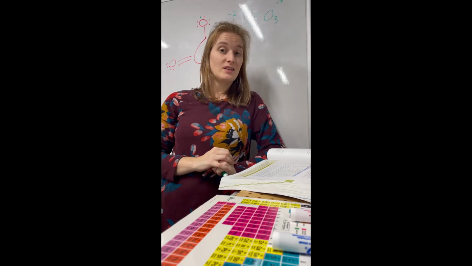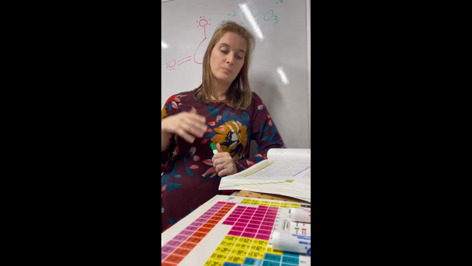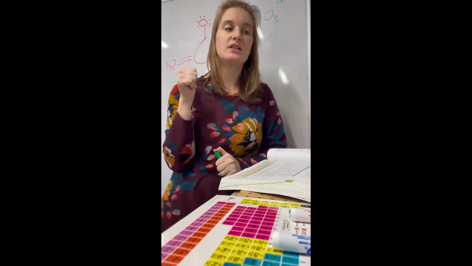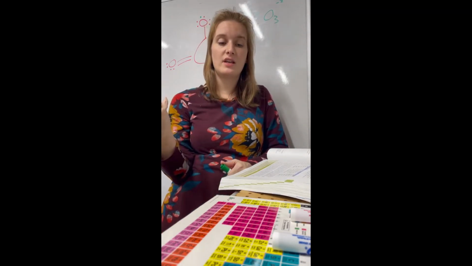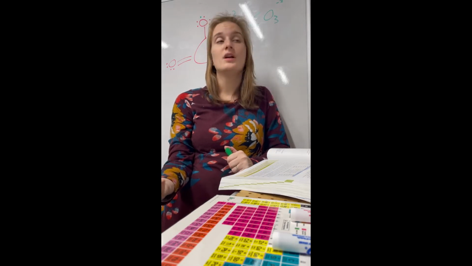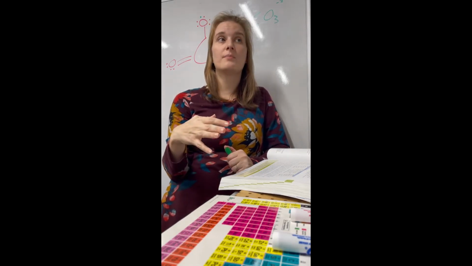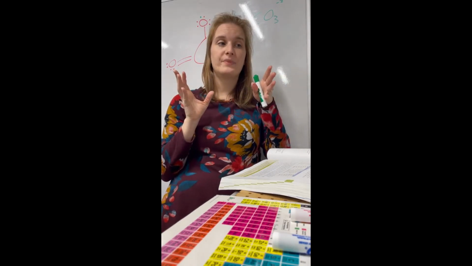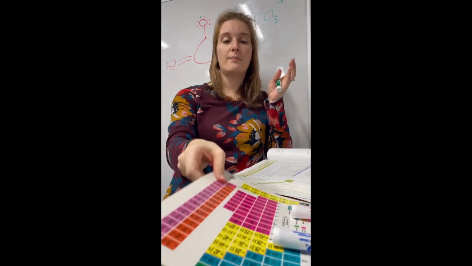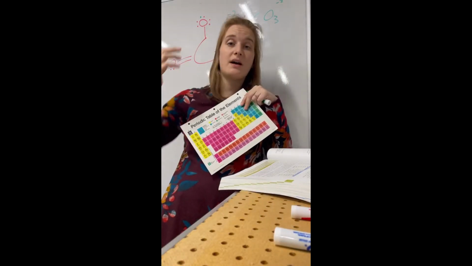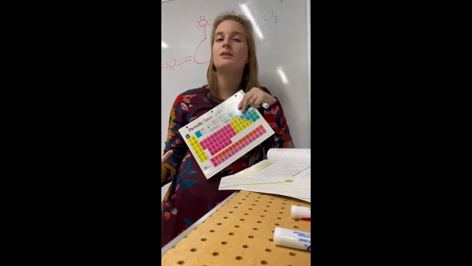Okay, let's move on a little bit. Your book wants you to know how to put polyatomic ions together in another compound and figure out what the compound formula is for that chemical. Do you remember in Module 4, the last video I did, we were putting atoms together and figuring out how many atoms are in a compound, and it was determined by how many electrons they had to give or how many electrons they wanted.